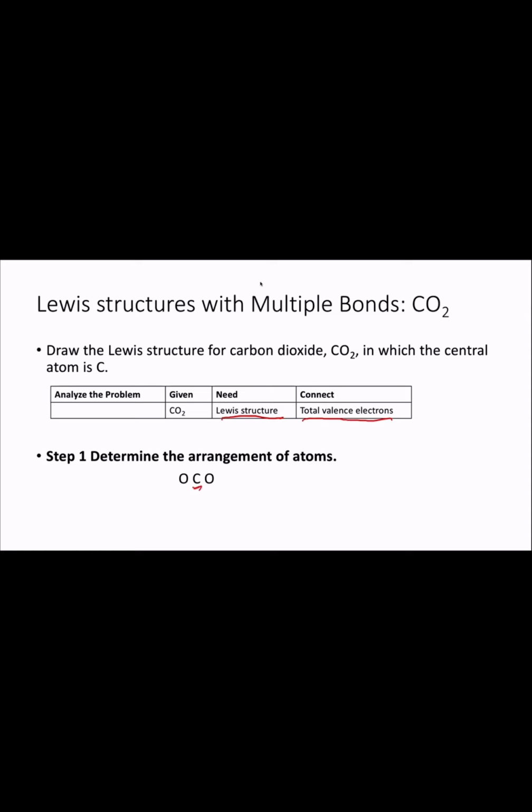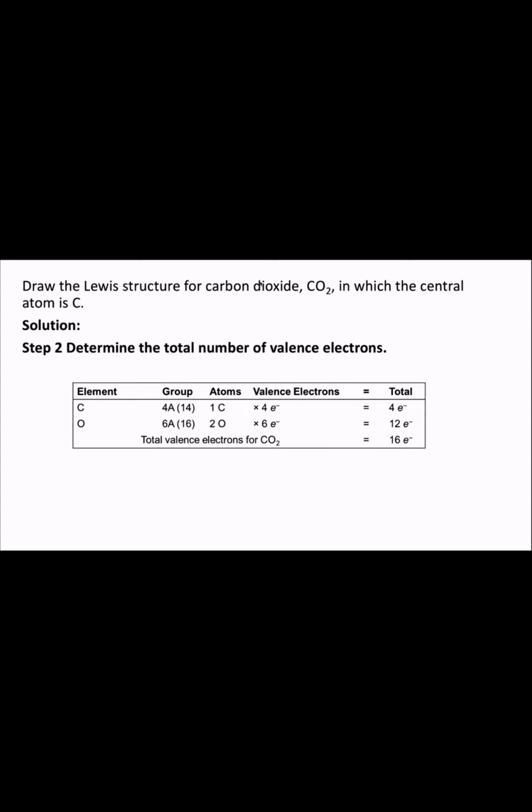So that's step 1. Step 2 is going to get complicated because now we need to figure out how many valence electrons each one has. We go first with carbon. Carbon belongs to group 4A, so it's going to have 4 valence electrons. Oxygen belongs to group 6A, so it's going to have 6 valence electrons. But there's something you have to worry about: there are 2 oxygens in this particular formula, so you have to account for that. You have to put a 2 here.